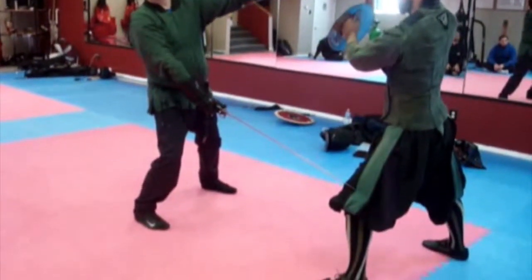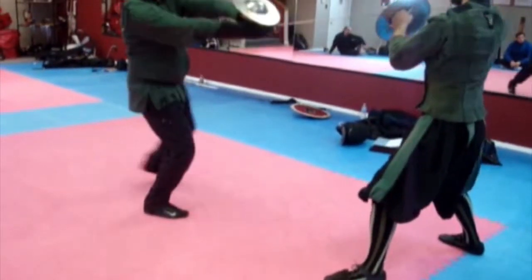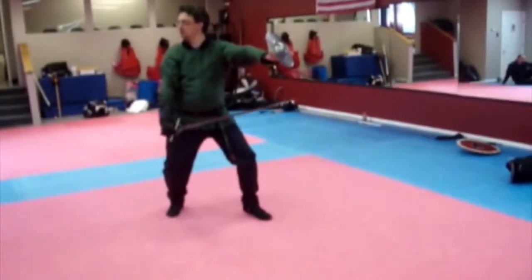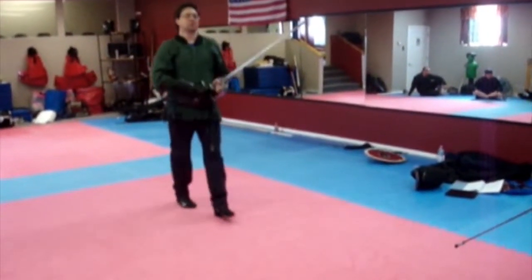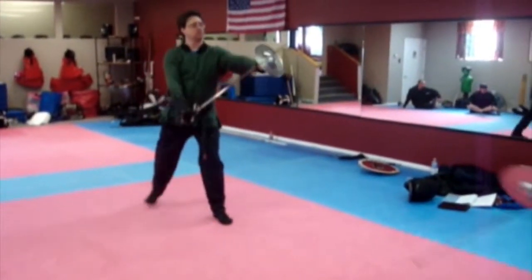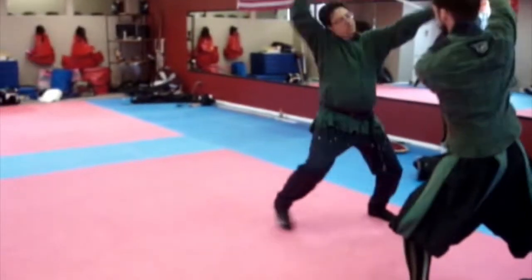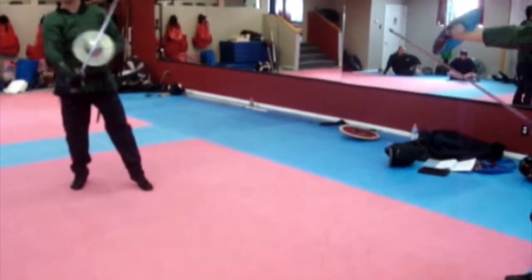Now I need to withdraw. I'm going to pull this back to be safe. Okay, so there's the retreat under guardia di faccia. So we put it all together. Okay. I actually threw the wrong cut. Let me do it again.